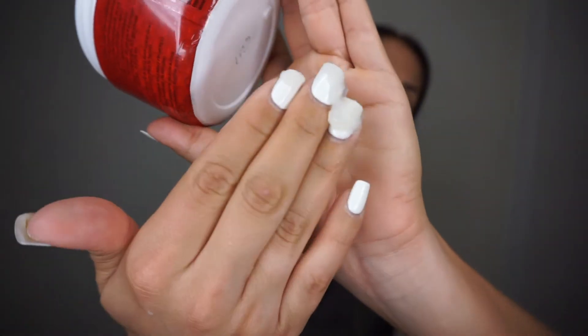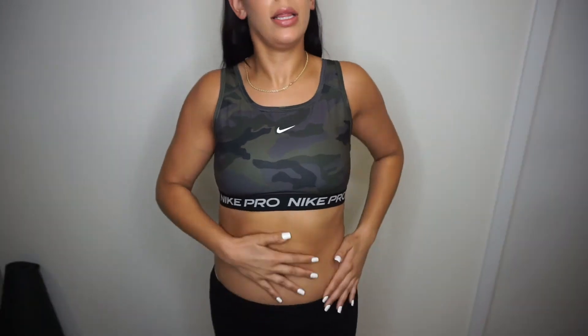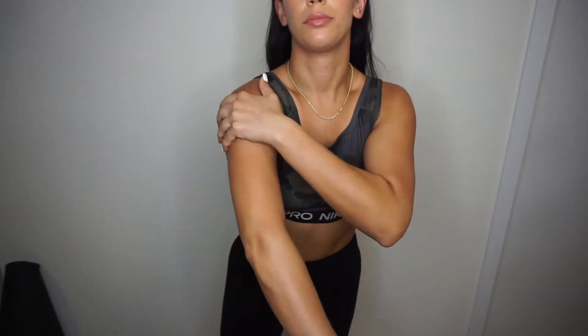You can put this wherever you want to. I like to put it on my stomach, I like to put it on my arms — I've seen people put it on their legs and their butt. I rub it together and I'm going to show you guys how I apply it. I like to put it on my arms. Don't forget to wash your hands after — you do not want to get this in your eyes. I learned the hard way.